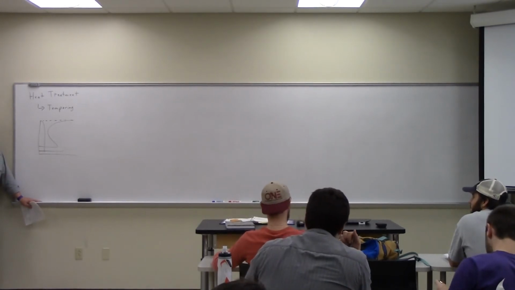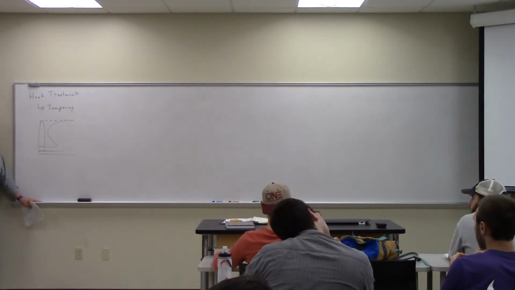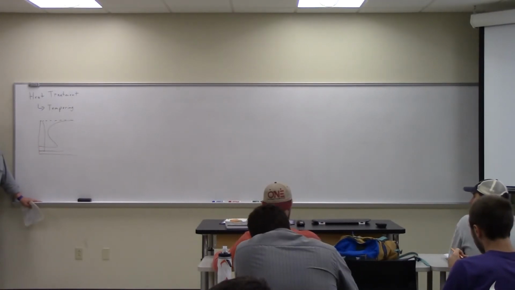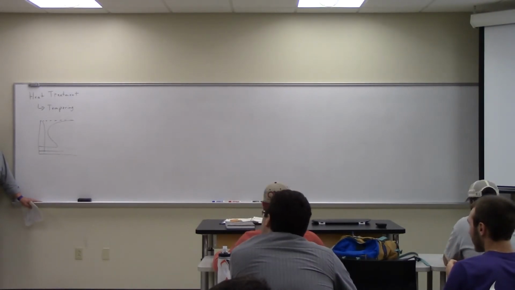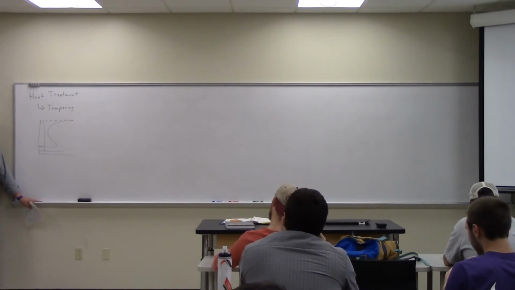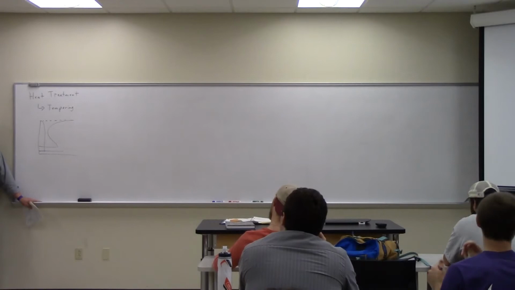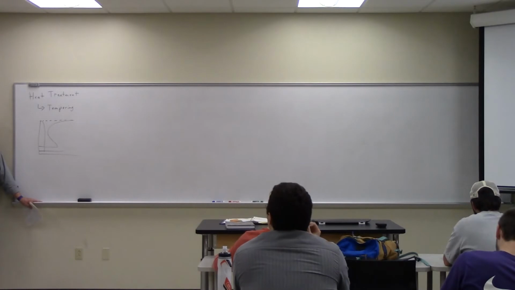So you really are only going to be able to do this with very thin pieces of material. Because with anything thick, you're not going to be able to get this kind of time scale and get the heat extracted from the inside of the thick material. So really we're talking about doing this with thin things like, oh, I don't know, razor blades. So razor blades would undergo this process. Or swords. Well, we wouldn't do it with the whole sword. You couldn't get the whole sword to transform to martensite. You wouldn't want to, because then it'd be a brittle sword. You hit somebody once, whack, it shatters. It's all gone. But then you temper it, you heat treat it.